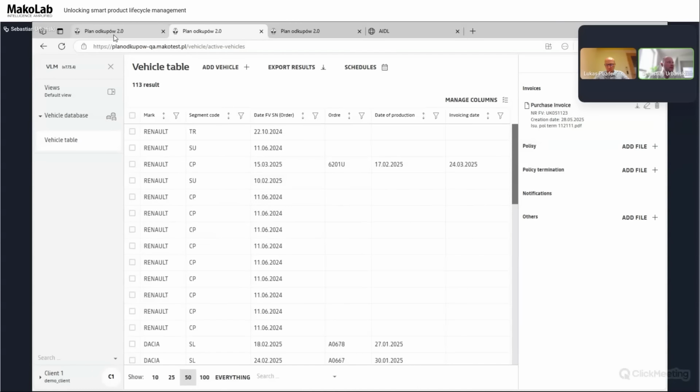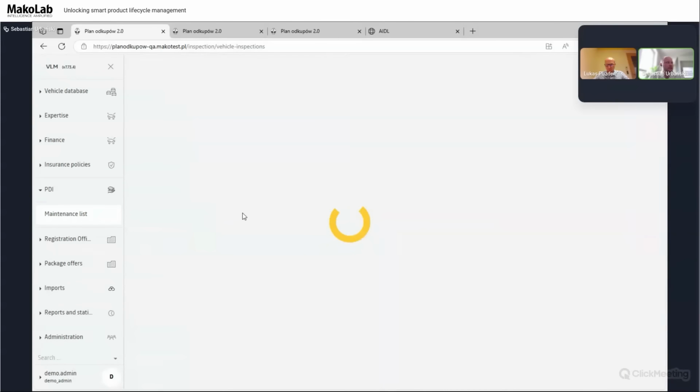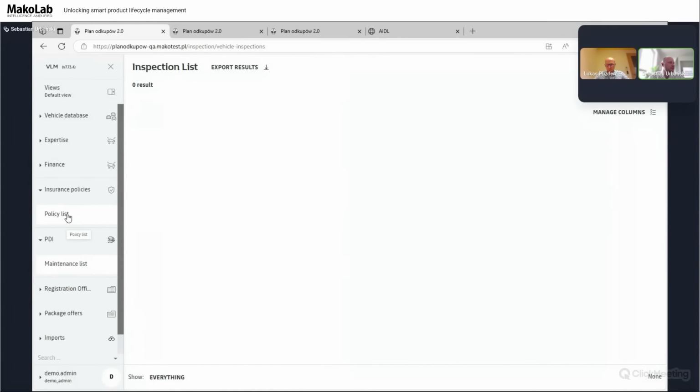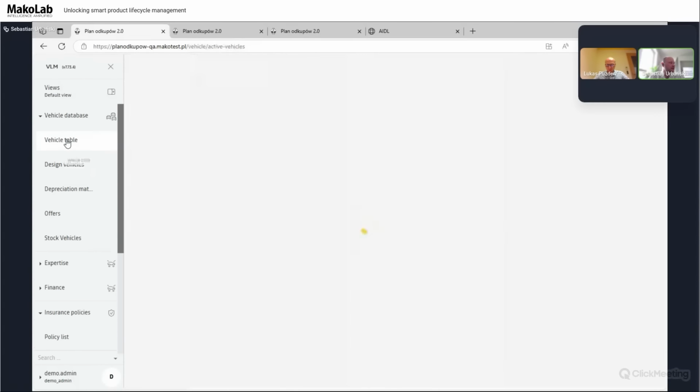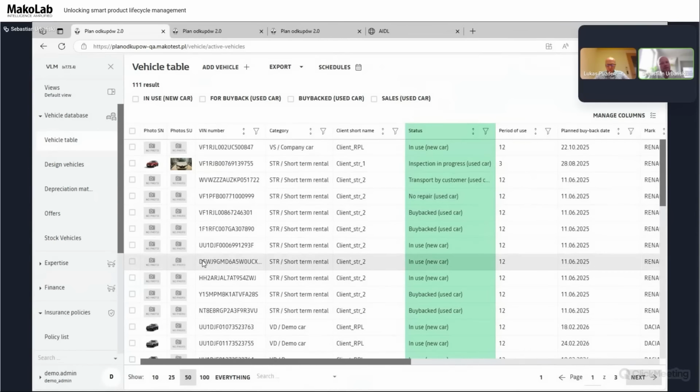And for example, from the PDI perspective, so the workshop, the situation is exactly the same. The amount of data is really small in this case. In this case we don't have any PDI process ongoing, but this is a really simple process, for example, for the worker from the workshop.